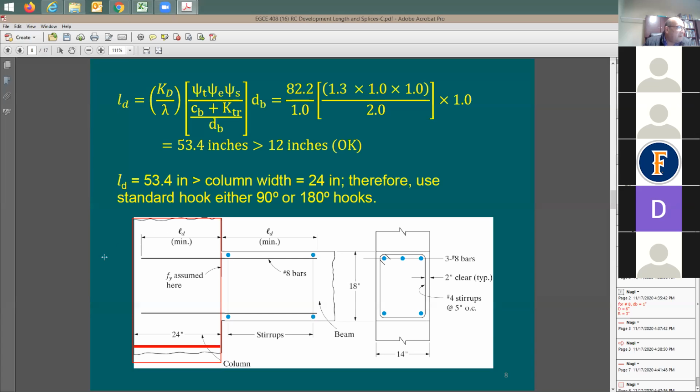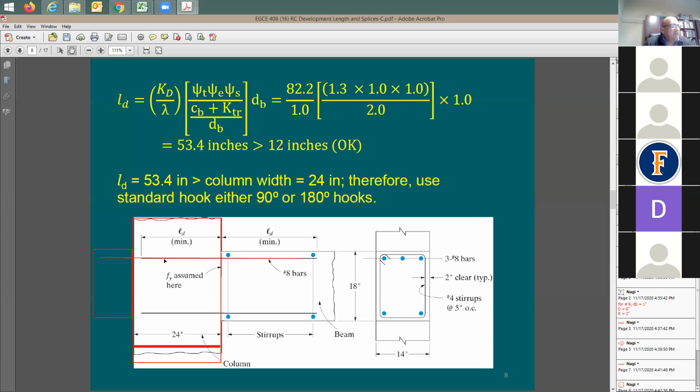So what does it mean? It means I'm going to be using a bar that sticks out like this. So it does make sense, which means the code is asking you to build an extension of the beam like this. It's going to be coming outside of the building, right, to encase these 54 inches. So if you really want to use a straight development length, you're going to be in trouble because you're going to have a piece that sticks out of your building. The length of this is going to be maybe 3 feet, so that you have a total of maybe 5 feet. It's going to be 2 feet here for the column length, plus 3 feet for this extension of the beam. It's going to look ugly. It's going to cost you for the formwork.